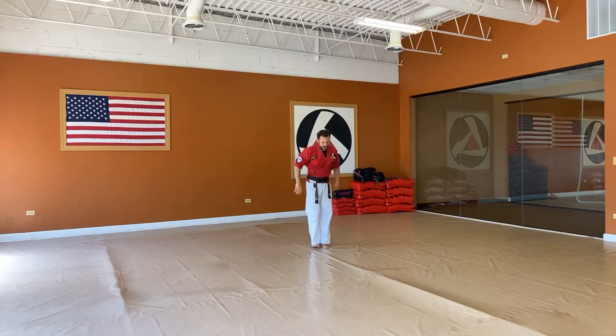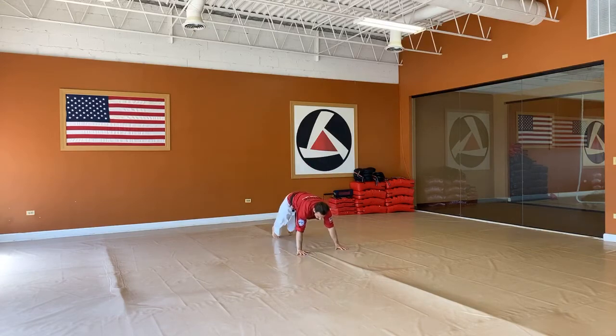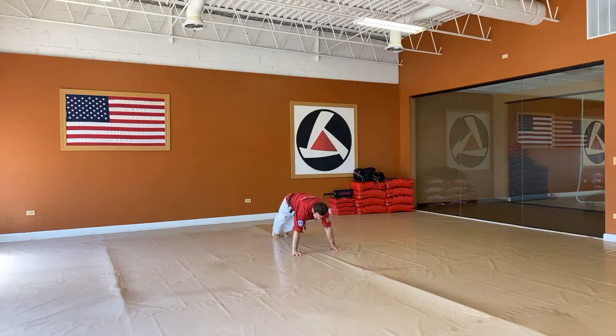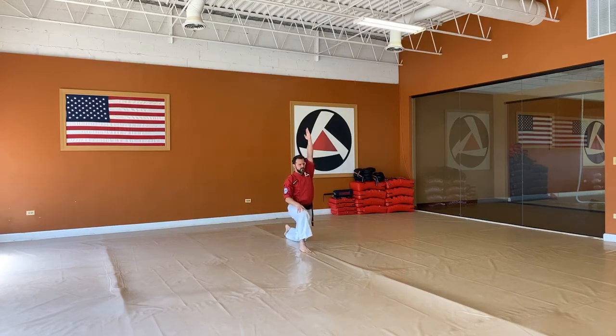That's good. Come on down into your plank position here. We're going to stretch our leg forward, make a nice low lunge here. Stretch that leg, stretch out that hip, drop your knee, reach up, lean forward, stretch out that hip, stretch out that side body. Great, let's go back to our plank, switch sides, drop that back knee, reach up, lean forward, stretch out that hip. Great, come on up.